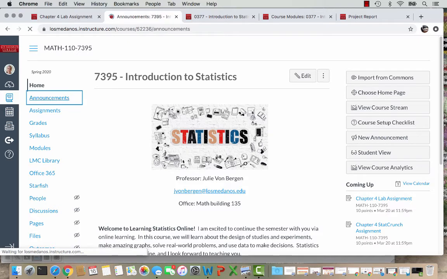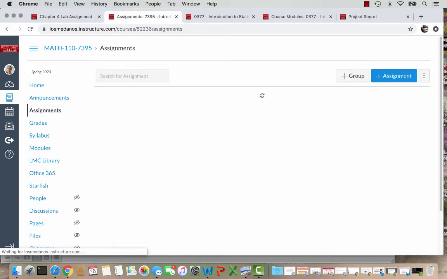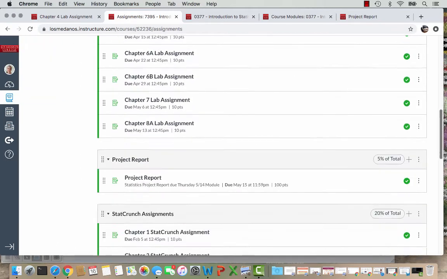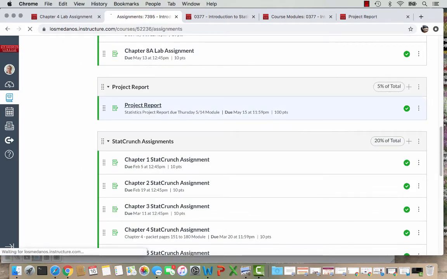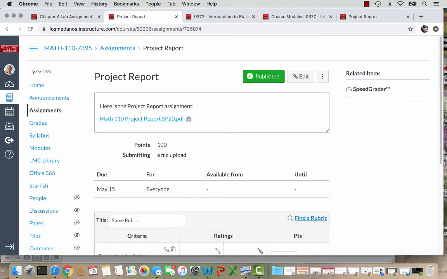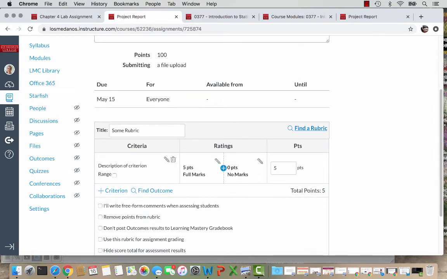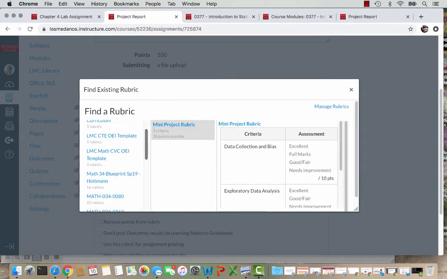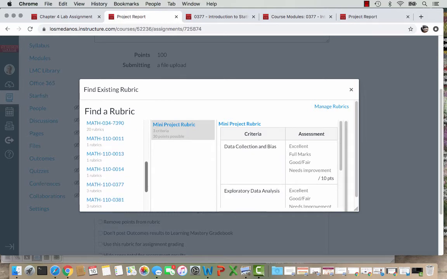So I'm going to go to my assignments here and head down to my project report assignment. And so I want to add the rubric here. So see how it says find a rubric? Click over here and you can pull rubrics from any of your other courses.